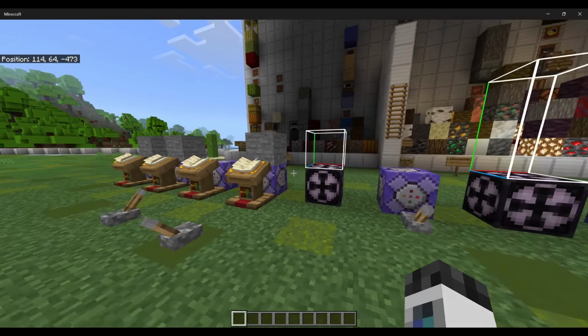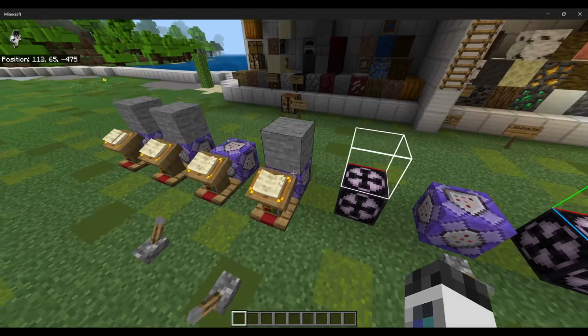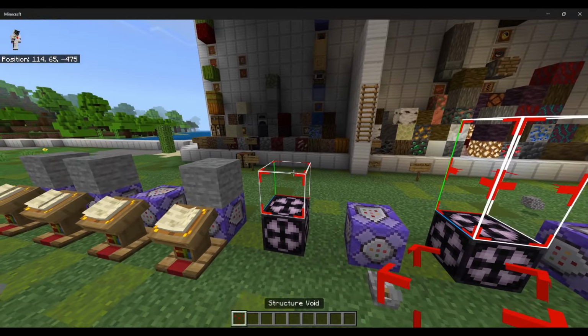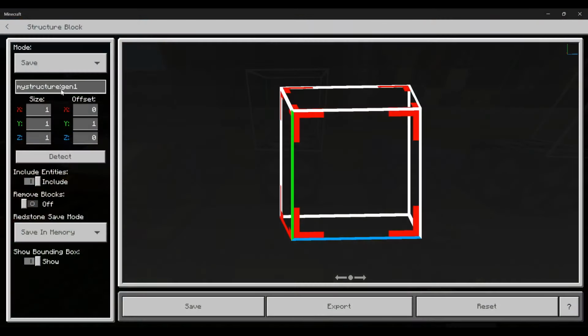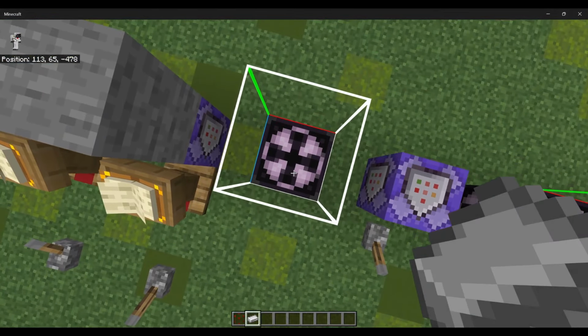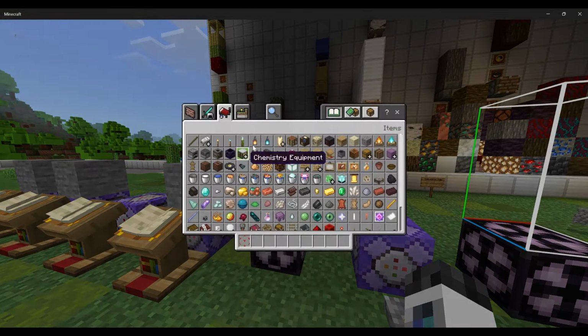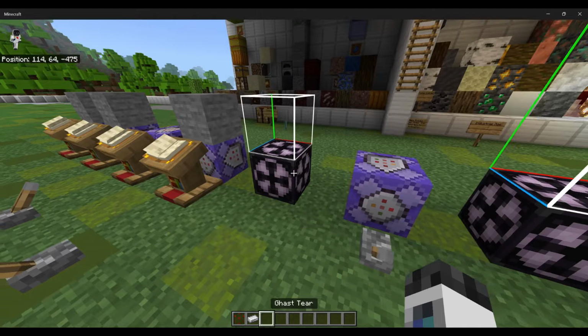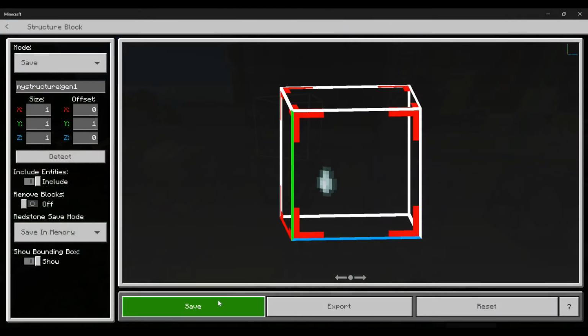Now there are more generators that you can make than just block generators. Say you want to generate an item. You grab yourself a structure block, name it whatever you want, drop your item inside of it. Let's say we want this to generate just a cooked iron ingot, or let's say we want it to generate gas tiers. And so we drop that inside and we click save.